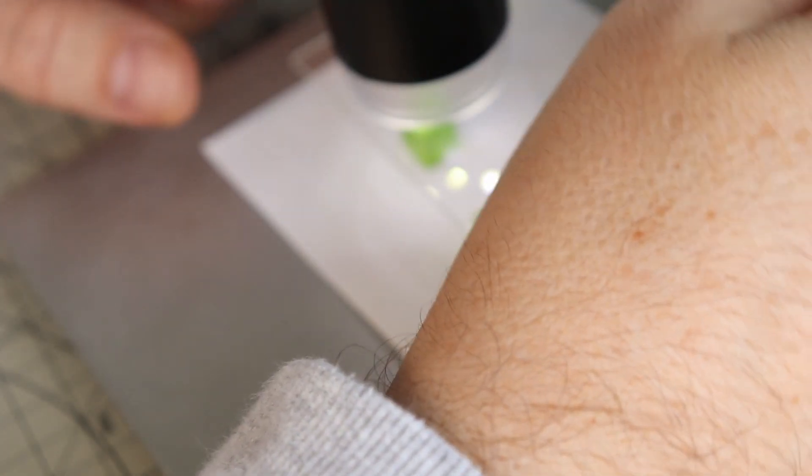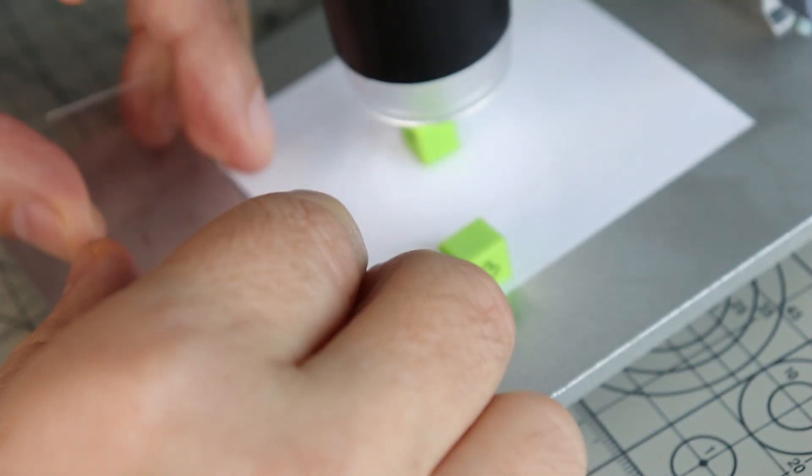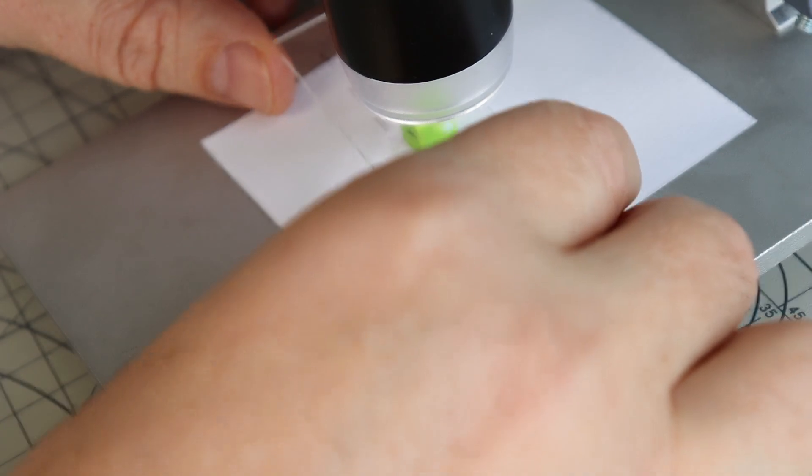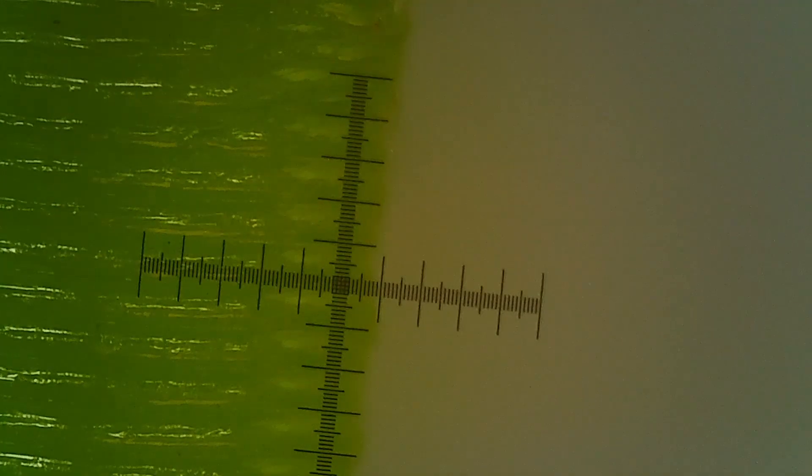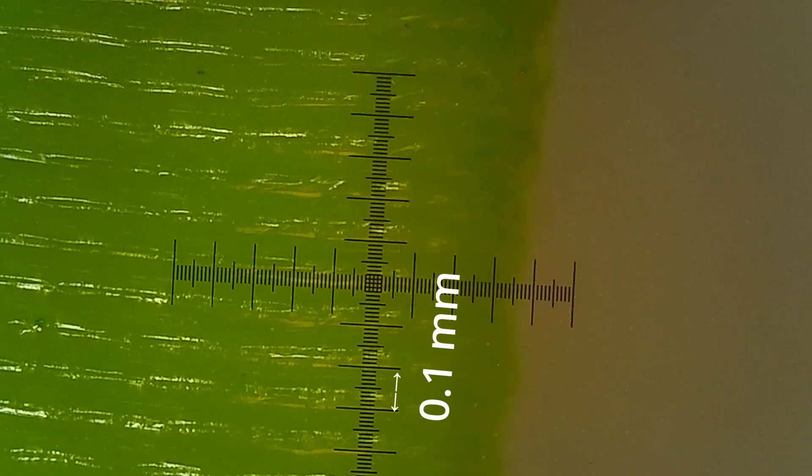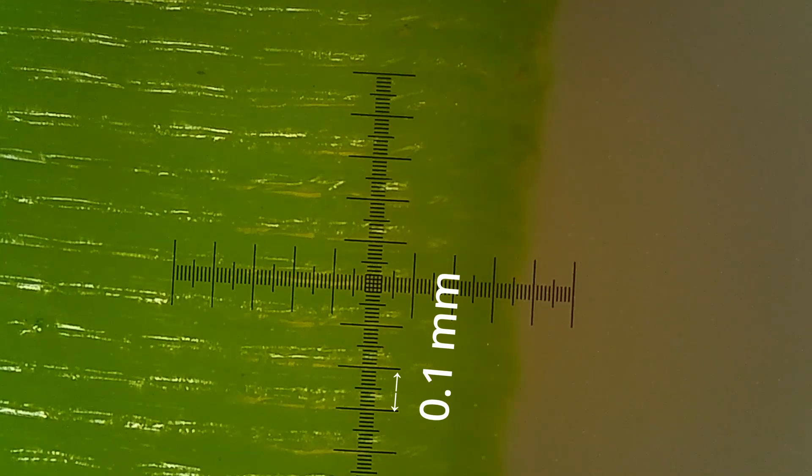Now here you can see when I put it upside down I can see that quite weak parallax error because now it is focused on the ruler and if I place back lower the microscope now it is focused on those layers. So I have to turn this ruler to painted side to be down and now I can have sharp both the ruler and the layers, the top surface which I want to measure and yes I can clearly see that this is a 0.1 millimeter layer height.